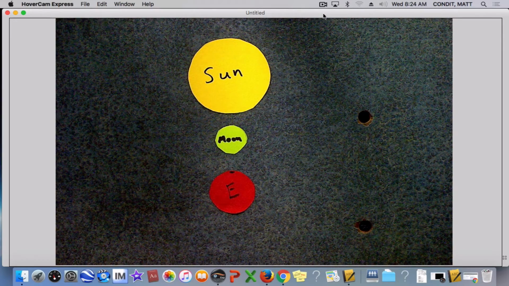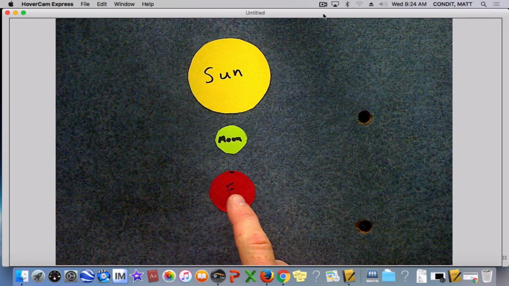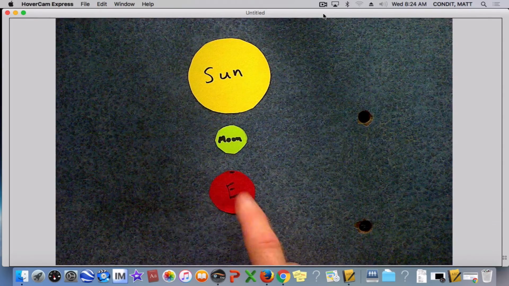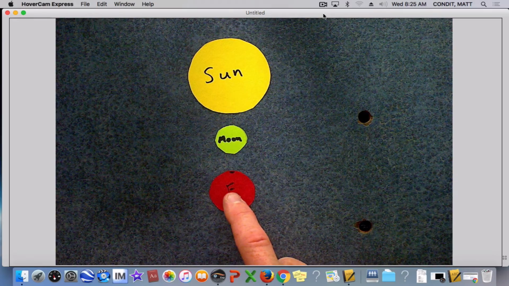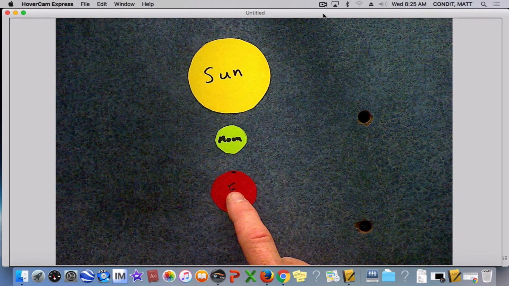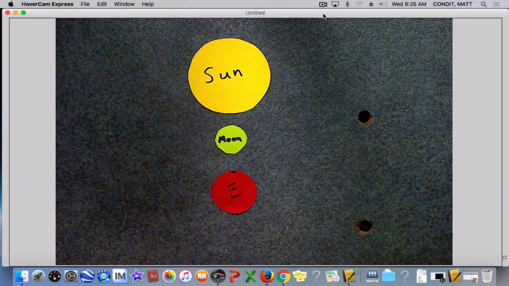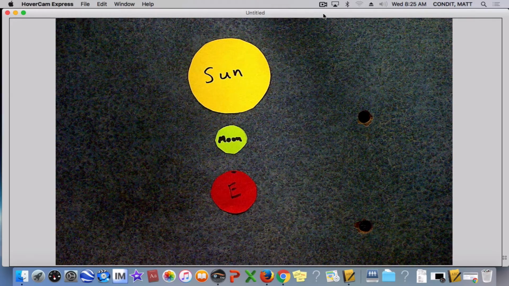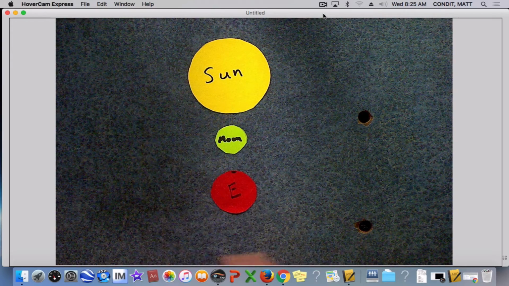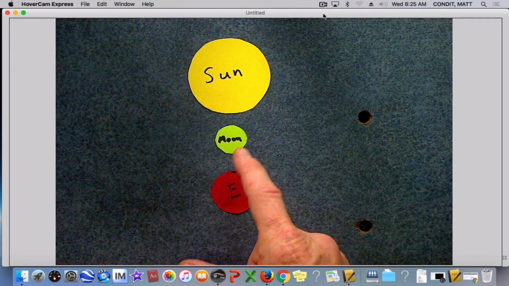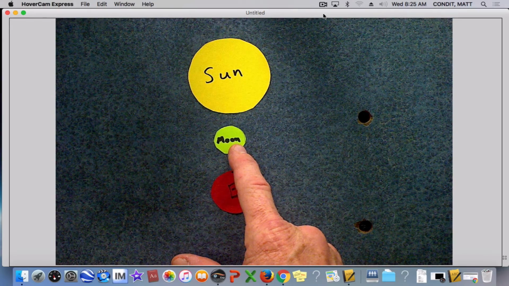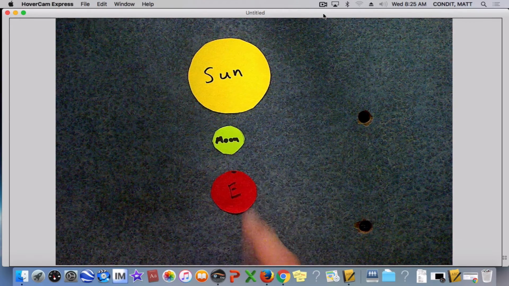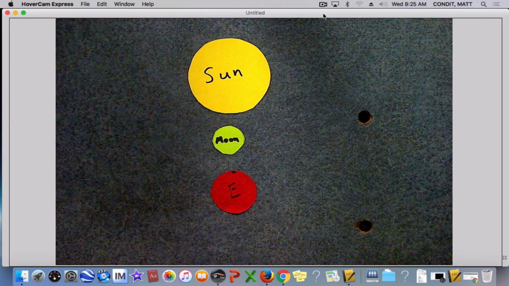So let's say I said, what does this look like after only 12 hours has gone by? Well, if it takes 365 days for the Earth to go once around the Sun, in 12 hours, technically this is going to move, but it's going to move so little, it's literally going to be imperceptible. So your drawing's really not going to change much. Also, we know it takes about a month for the Moon to go around the Earth, and 12 hours isn't much of a month. So the Moon will move a little bit, but again, like the Earth's movement around the Sun, it is going to be pretty imperceptible.